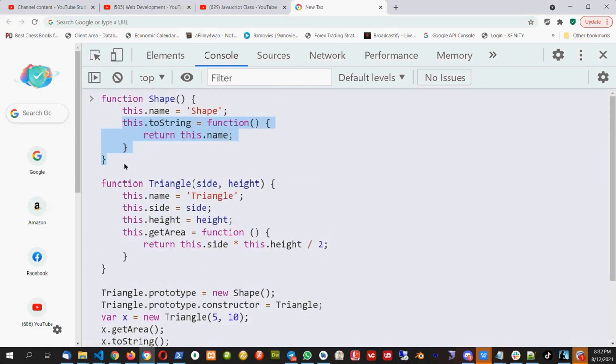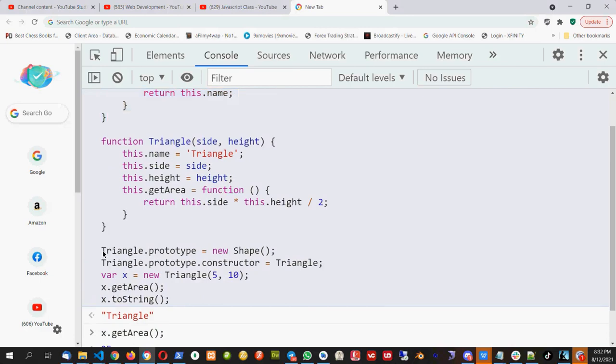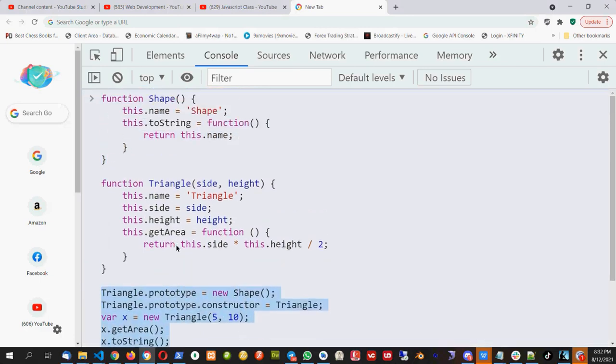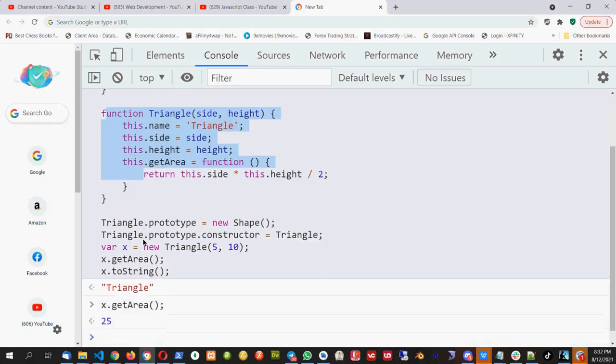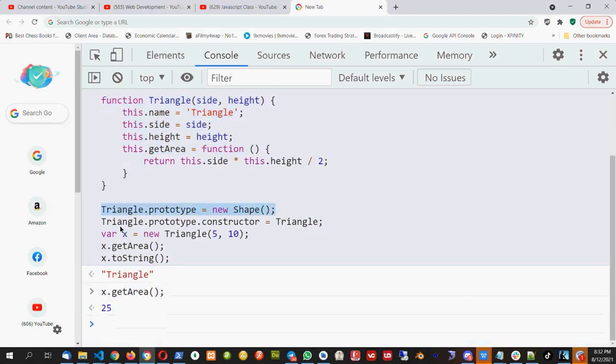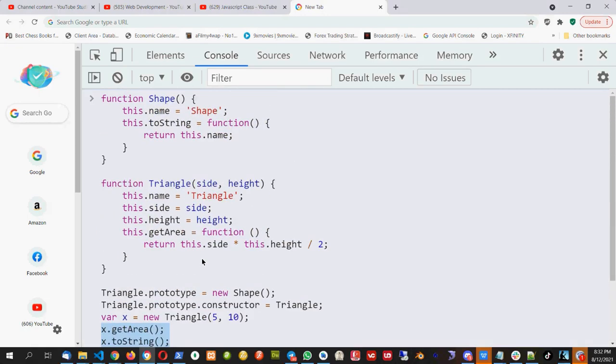So this is the way to create parent and child with this method. You have to create one function, you have to create another function, then you have to link both together with this. Since the constructor will be lost because of this, you need to add the constructor here, and then you have to create the object from the child, and you can access any properties which you want. So do this one, write down this one. Yeah, triangle is spelled wrong, that was the mistake.